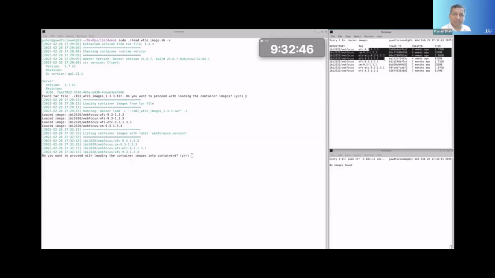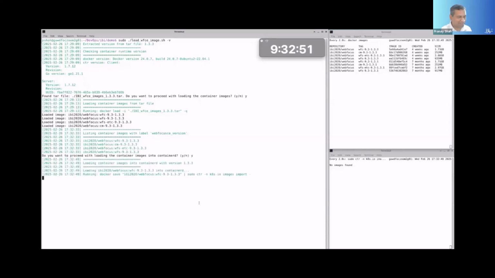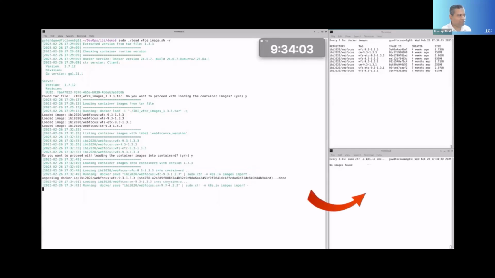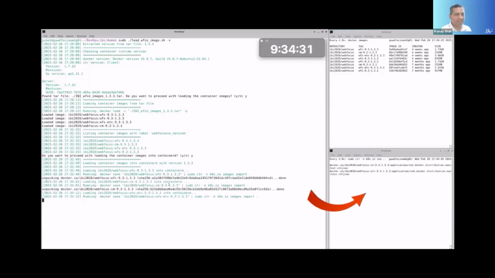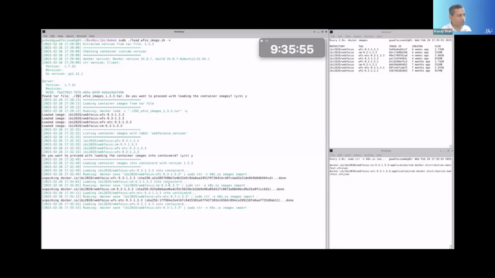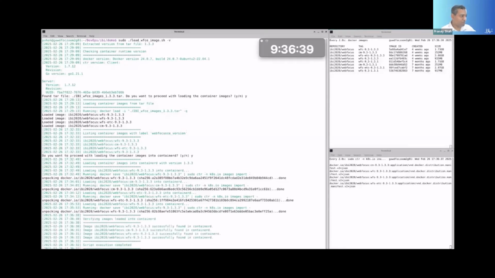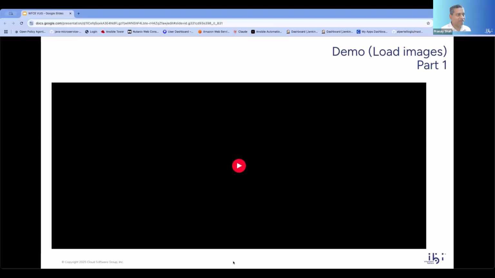Now it says, should we start copying them into containerd? And once you say yes, it starts to run those 4 commands that I told you that you have to run 4 times for each image. And you will see that containerd is also starting to detect that it has new images, and in a few seconds we should be done. Of course, this video has been fast forwarded so that we can save time. Otherwise, we would not have finished this demo. So we are done. It runs a final verification that all the images are there. So we are done with loading images, so that's part one of my demo.